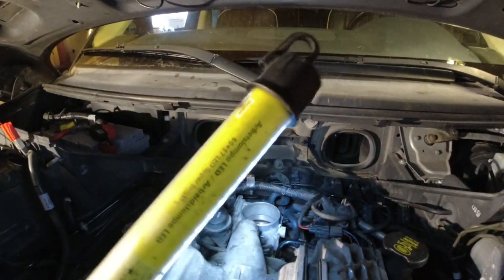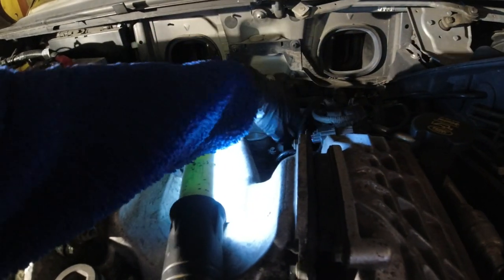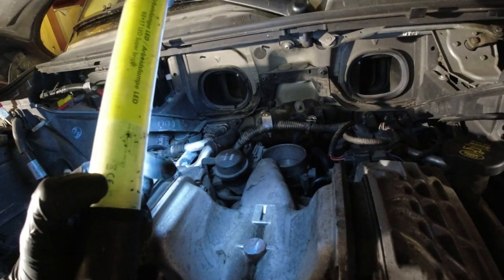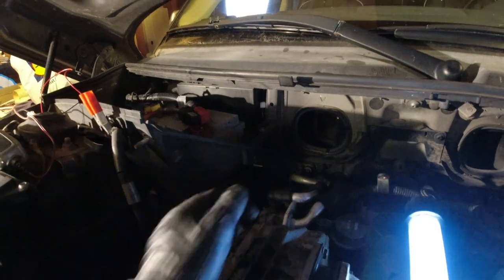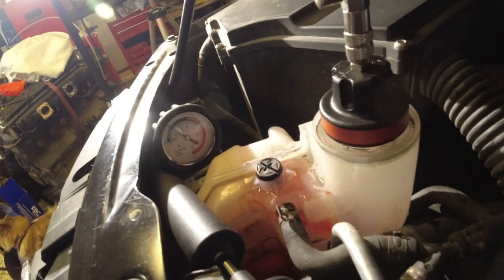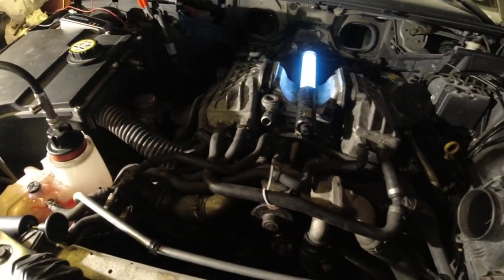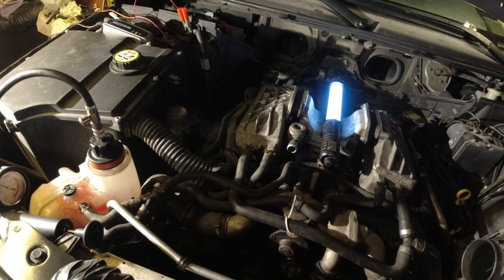The other hose connection is on the supercharger out there. Can't see that. We do have 2 connections back here on the throttle body. Let me see, they're both dry. There's probably not any coolant up there yet, but these connections are also dry and the pressure's holding. What I think I'm gonna do is wait maybe 10 minutes or so, make sure that the pressure is holding, and if it is, I'll continue mounting everything, putting the belts back on, the fan and everything, and then we should be ready to start it up and bleed the coolant system.